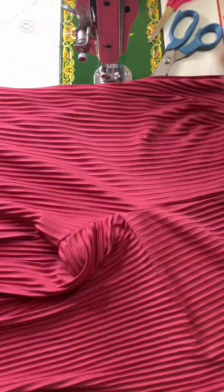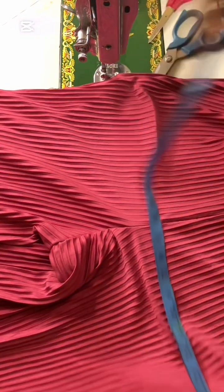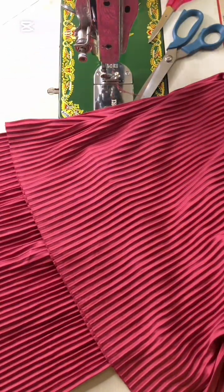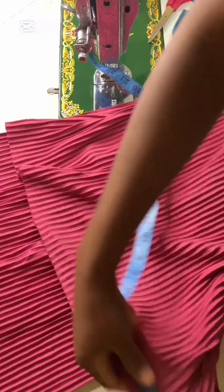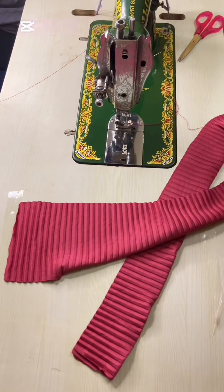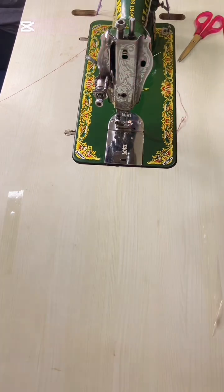And on the waistline, I'm going to go ahead to take the measurements of the waistline. What I had there folded, I measured it folded in two, so what was there is 34. So to cut out my band, I'm going to cut out exactly what is on the waistline. So I went ahead to cut out my band, 64 inches long, and the width is 5 inches.